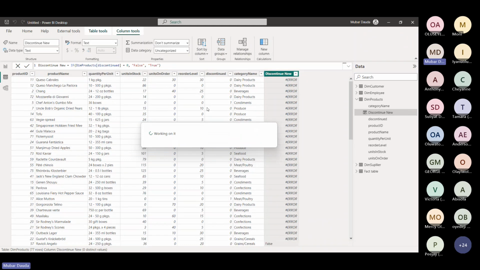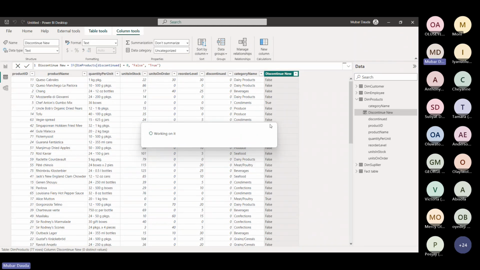So you see, a new column created a new column to that existing data that I have. So what the measure does is this. Let's say, I want to count every product that we have here. I can come here to this product and say, create a new measure for me.